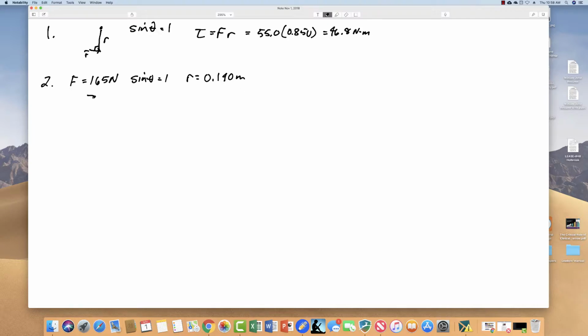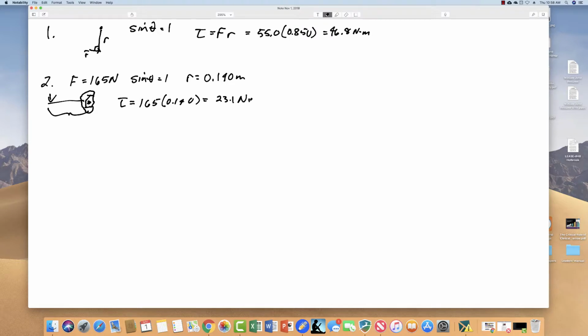If you were to draw this, here's the bolt, and here's the wrench on the bolt. And so the pivot point is here, the distance is here, and the force is being applied. And so, again, the torque here is going to be simply 165 times 0.140. And that makes this fairly simple. It says, how much torque are you exerting in Newton meters relative to the center of the bolt? Okay, the answer to this, if you multiply this out, is 23.1 Newton meters.